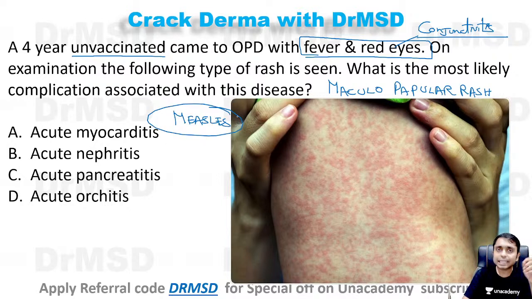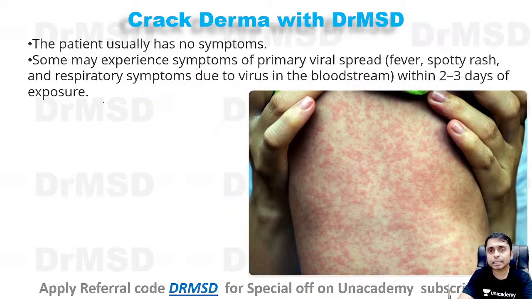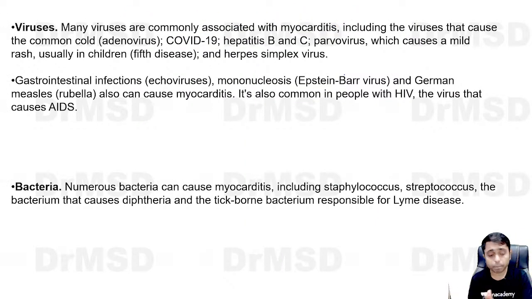And in the case of measles, which is the first disease in which the complication acute myocarditis has been observed. Yes, very good. This is measles, right? And we need to think about acute myocarditis in these children. There are actually many causes for myocarditis, so out of which a few of the important ones I will just try to mark here.